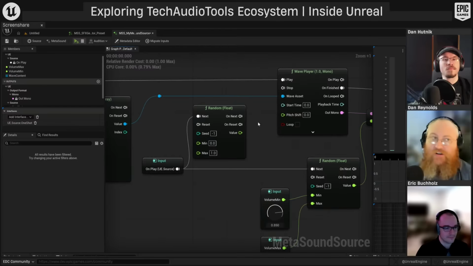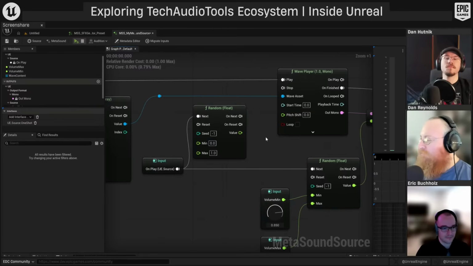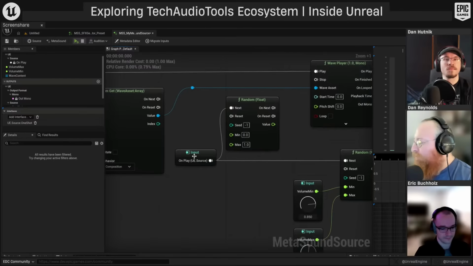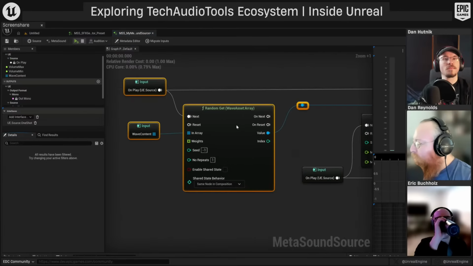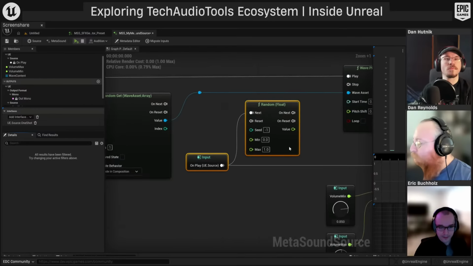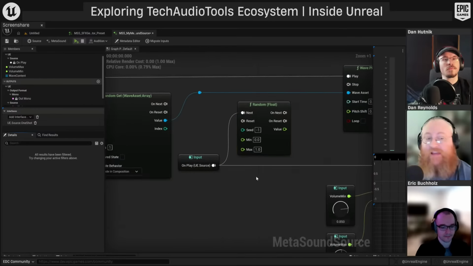But sometimes for sound, it's a little bit easier to think about pitch as a playback speed. So like a scalar again. And so I'm going to use a conversion node to convert from what I want, which is a scalar value, into semitones.